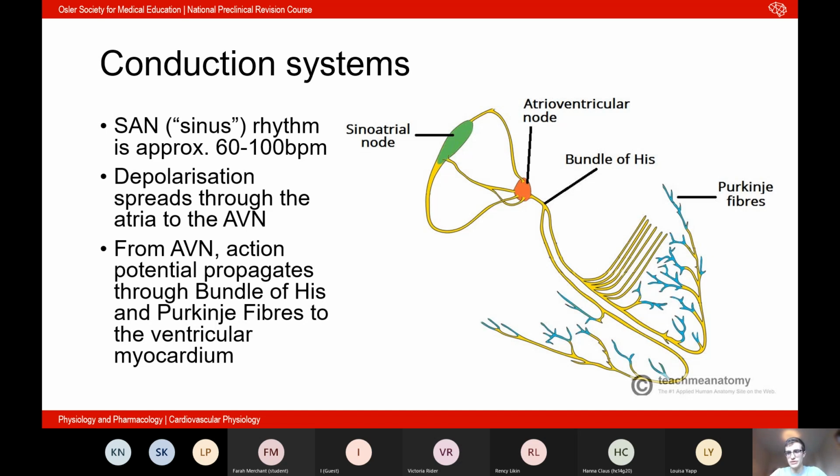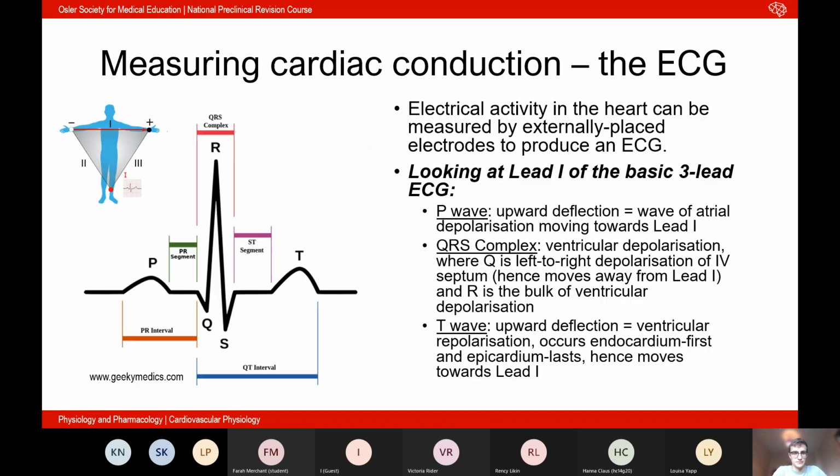When the sinoatrial node depolarizes, a wave of depolarization spreads through the atria, and that gives you atrial systole. It is relayed to the atrioventricular node, from which the action potential propagates through the bundles of His and Purkinje fibers to spread up through the ventricles from the apex, and that's what gives you a ventricular systole. And it is the pause at the atrioventricular node that is really important for the timing of those two events with respect to one another.